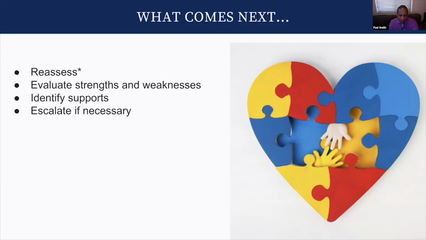In working with the individual within this process, we want to evaluate their strengths. What coping skills do they already possess? What are some of those weaknesses that may contribute to their further escalation, or that survival brain being re-triggered again? Where do they go back to that weakness, that not-so-adaptive, that maladaptive coping? We want to identify supports that are available. We want to talk to the student and or scholar about how they reach out. Who do they feel is a valid, caring, and loving adult that they can reach out to? It potentially may be an aunt, an uncle, a grandma, or a friend down the street.